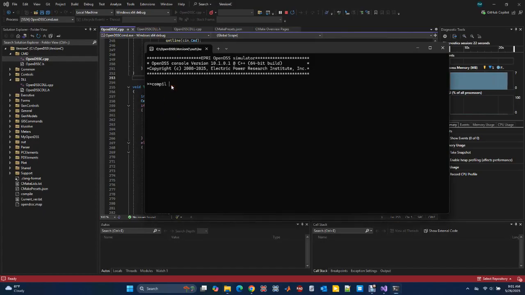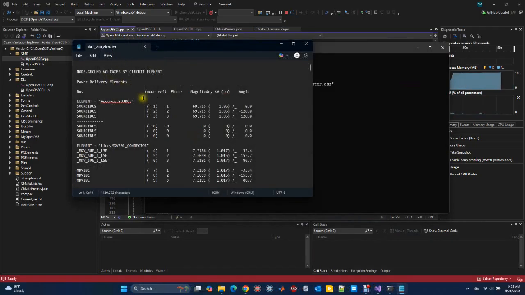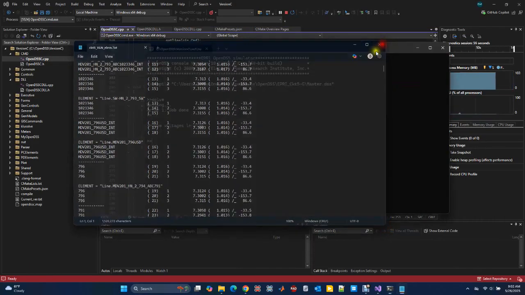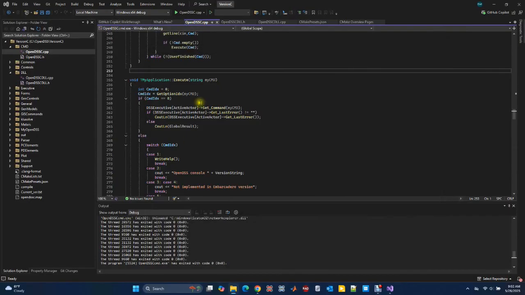Let's start by compiling a simple system, say one of the systems that come with OpenDSS, in this case Circuit 5. I'm going to call master.dss, get some results, let's see what we get. So we're going to compile, return, then solve the system. We got the job done, and we're going to show some voltages as a report, so we can see what we get. With this test, we have verified that OpenDSS is working as expected. We can get some results, validate that the installation and the compilation is working properly.